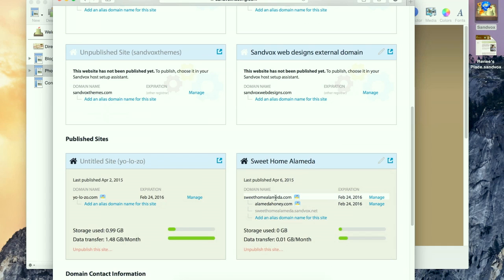And below, you can see the original domain I set up with a demo account, sweethomealameda.sandbox.net. The nice thing is that if you give out that address to people and they bookmark it, even after you've set up a real custom domain name, that bookmark will take them to your new custom domain.